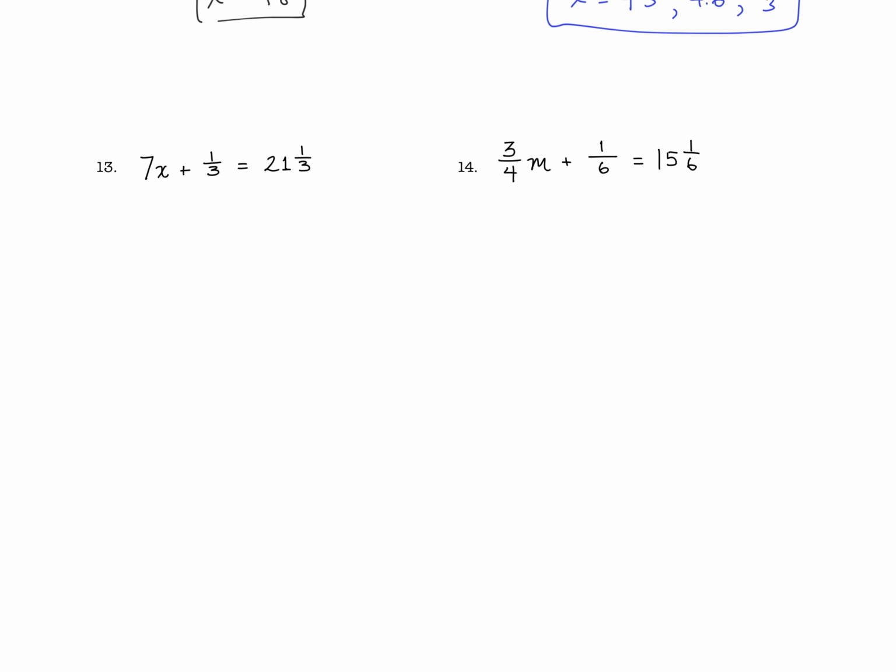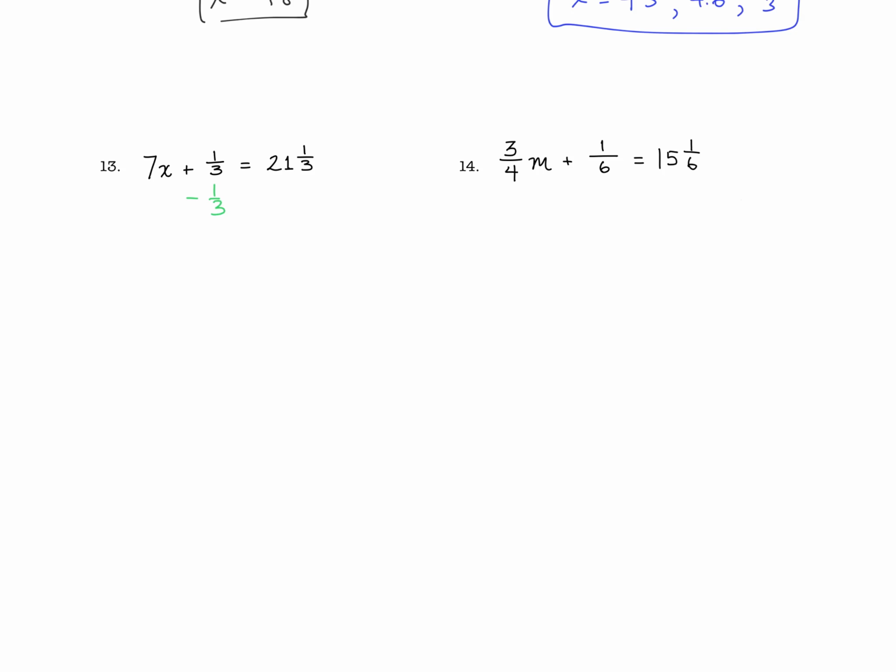The last 2 examples are ones with fractions, because I don't want you to ever think that you can avoid fractions, because they are always going to be there. So here we go. We have 7x plus 1/3 equals 21 1/3. What I need to do here, again, is notice that I'm adding something, or that I'd be subtracting something. In this case, I'm adding. If I'm adding or subtracting something, what I always want to use is the inverse property of addition. So I need to look at the sign of 1/3. The sign of 1/3 is positive, so I need to add the negative 1/3 in. I can write plus negative 1/3, or you can just write minus 1/3.